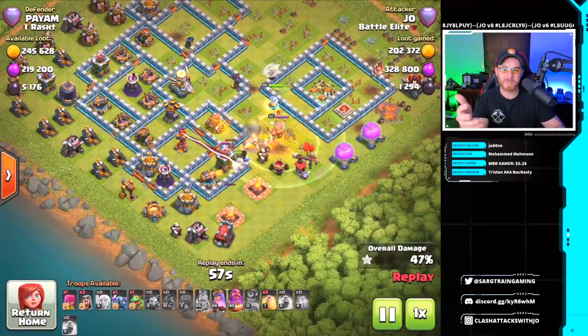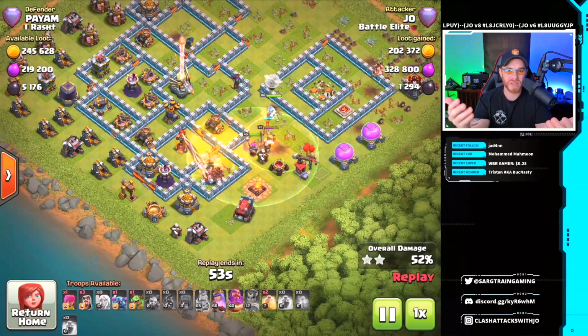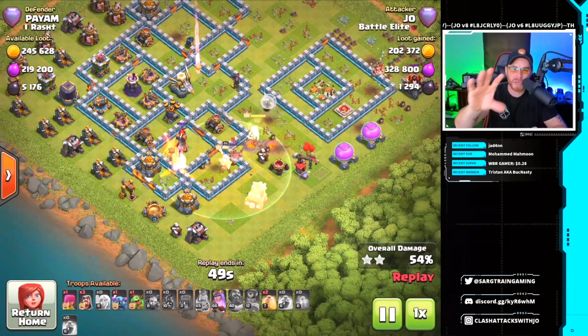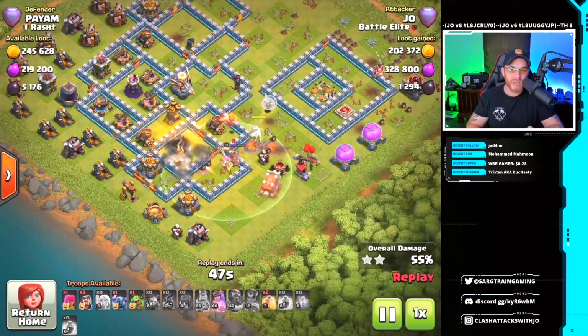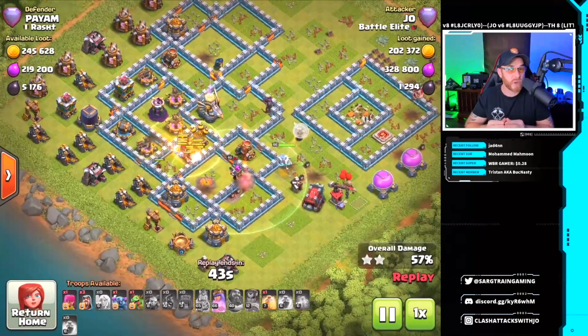Now, that wall wrecker, I didn't know what to do with it at this point. It was kind of intended for the town hall, and then I was like, man, what do I do with it now? So I just kind of dropped it for some back-end cleanup, but I probably could have brought it in from the top of the base in order to distract these expos. But again, we wanted to see how strong these hogs really were.